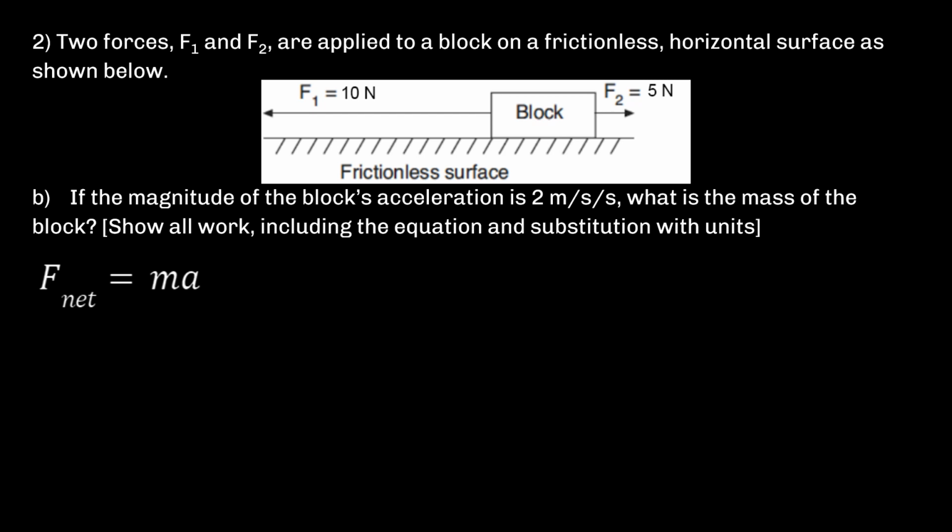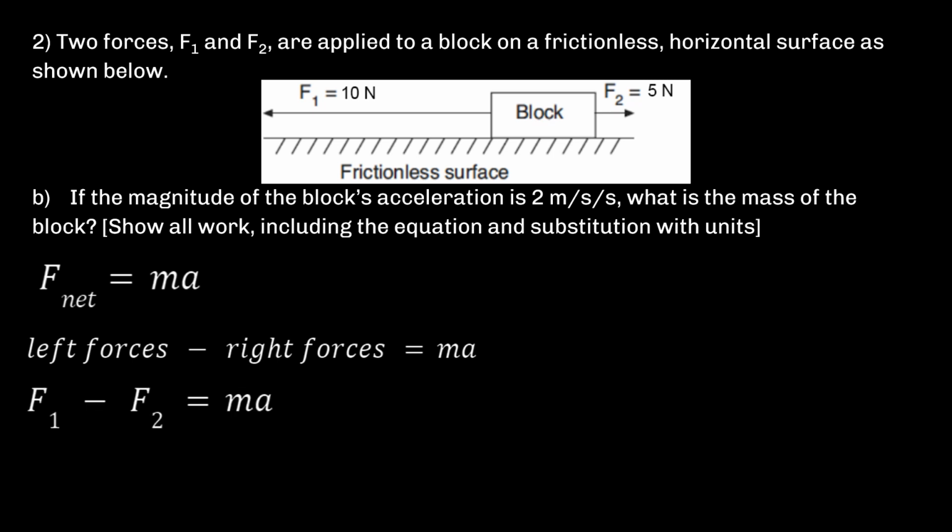Then I know my net force is made up here of my left and right forces, since I'm moving on a horizontal surface. I know that my acceleration is to the left because that's the direction in which forces are unbalanced. So I'm going to have here left forces minus right forces are equal to ma. I know my left force is F1, I know my right force is F2. This is like if I had a free body diagram and I was looking at, say, FF and FA. I'm just going to put those in as variables. So my left force F1 minus my right force F2 is equal to ma.